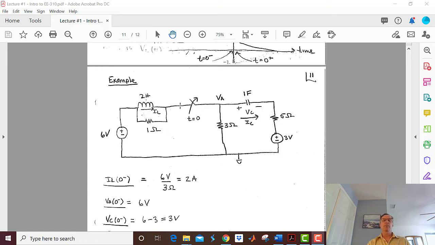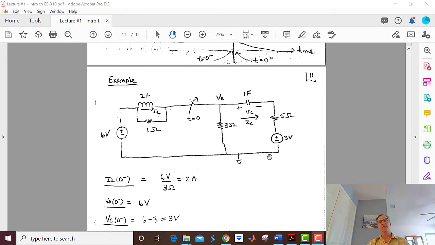Now, can you work problems different ways? You bet. We just said we have no current in the resistor. So let's use KVL on the fly. 6 minus 0 times 1 gives us 6. We got the answer two ways. One way, by saying there was no voltage drop across an inductor at steady state. The second way was we showed we had no current through this resistor, so there's obviously no voltage drop, so that means if I have 6 volts here, I got 6 volts here. All right, so that's this side of the circuit at t equals infinity.